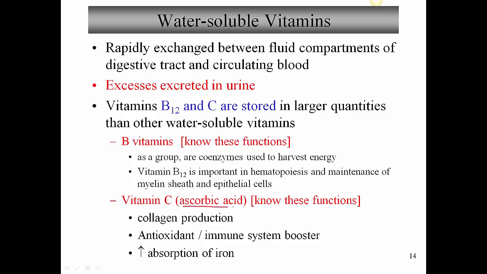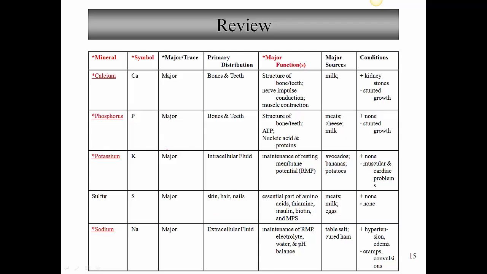Now, vitamin C also has the name ascorbic acid. You should know this name. And some of the functions of vitamin C is that it functions in collagen production. So without vitamin C, we don't promote proper cross-linking of collagen fibers. Collagen doesn't function the way it should, and so many of the connective tissues in the body don't form the way that they should. Vitamin C is also an important antioxidant. It's an immune system booster. And whenever we take vitamin C, it also helps the absorption of iron in the intestinal tract. So pretty much anytime you take iron, you also want to take vitamin C at the same time.